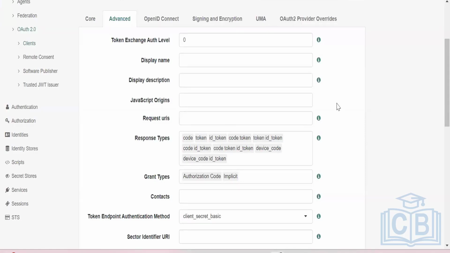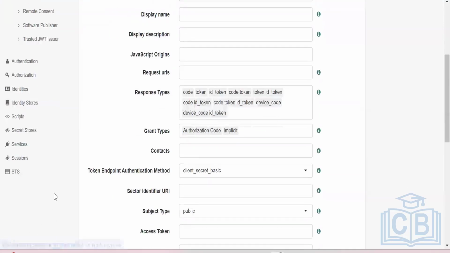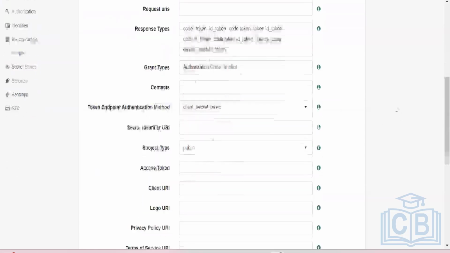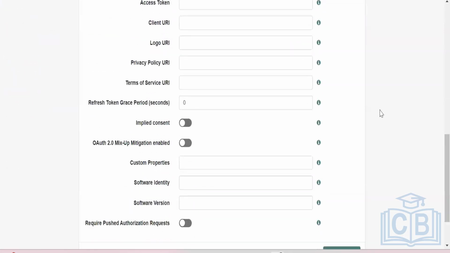Token, what's the token endpoint authentication? Scroll down, client secret, that's fine. Subject type, everything looks fine. You are getting the issue with this client only? Yes, this client only. Subject type public. Scroll down once again. Implicit client.